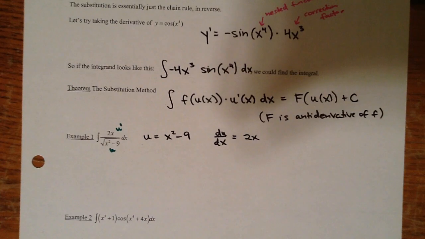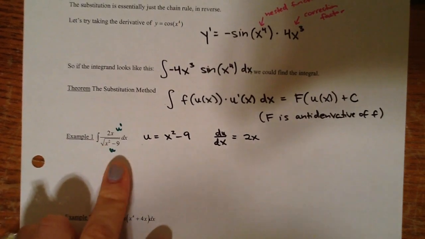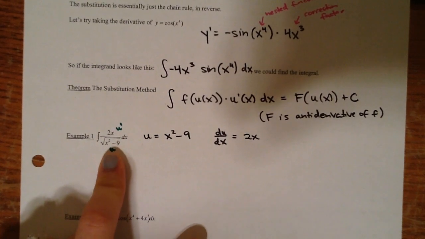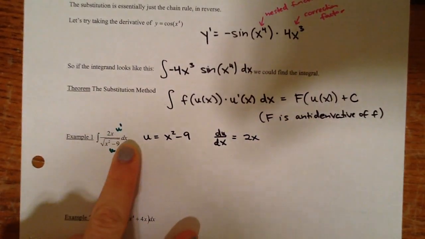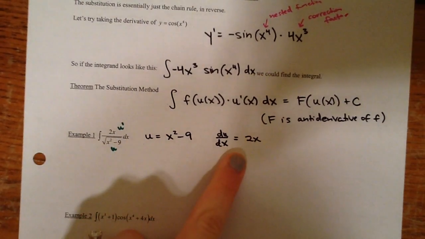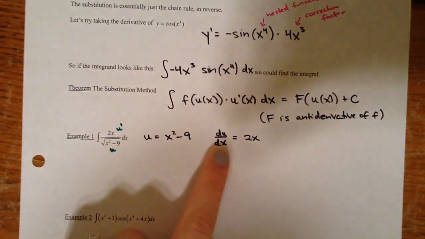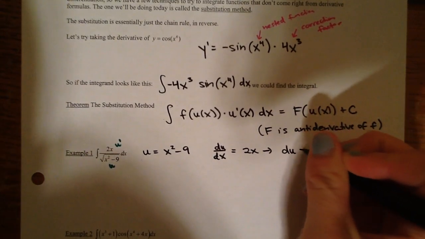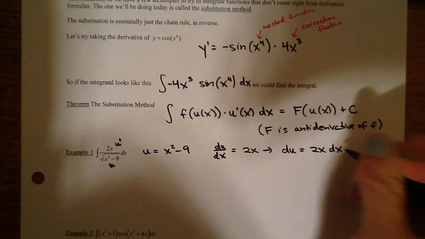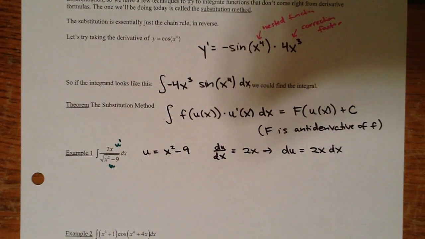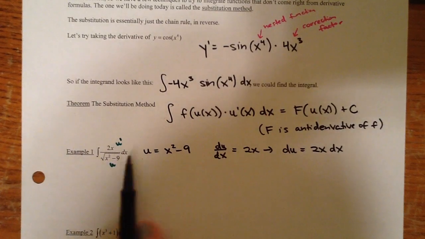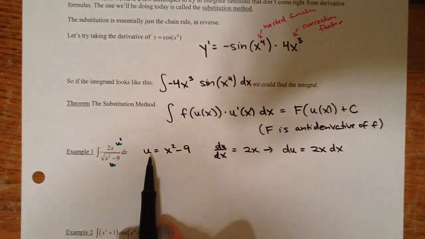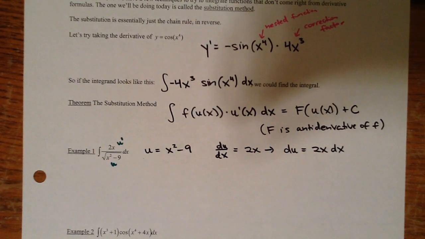Since we're doing substitutions, the point is to rewrite this entire integrand all in terms of u instead of in terms of x. So we'll be able to sub out the x squared minus 9, we'll be able to sub out the 2x. The issue is we'll still have a dx there. So the reason we use this notation is because we'll be able to sub out the dx. So we multiply both sides by dx, and we get du equals 2x dx. So if you look at the original integrand, the 2x dx, we're going to replace it by a du, and then the x squared minus 9, we're going to replace it with a u, and then we'll have the entire integrand rewritten. Okay, so let me show you what it's going to look like.